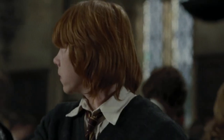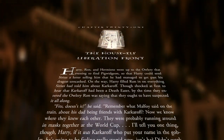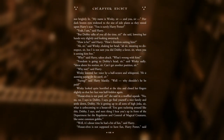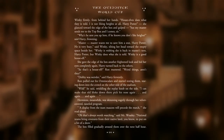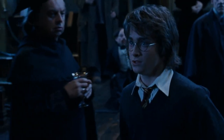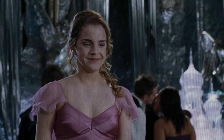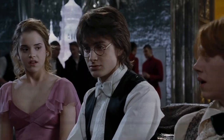While my main grievance with the movie is the omission of the World Cup final game, another is the fact that they basically cut out all of the House Elf storyline, such as Winky, who served the Crouch family, and the fact that Dobby and Winky worked in the Hogwarts kitchens. After Hermione learns that it's the House Elves that make the school meals, she becomes enraged about their living conditions and tries to make the Wizarding World aware of the poor treatment the elves are subjected to. So she created the Society for Promotion of Elfish Welfare, also known as SPEW, but this was also cut from the movie.